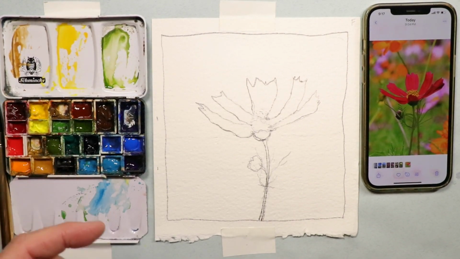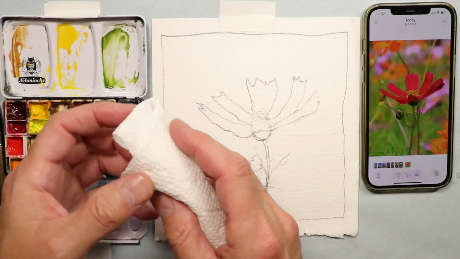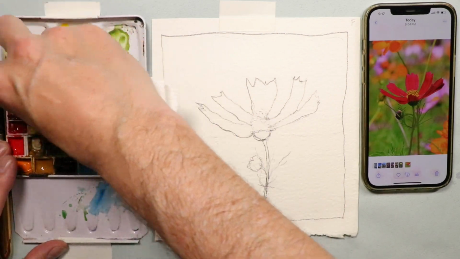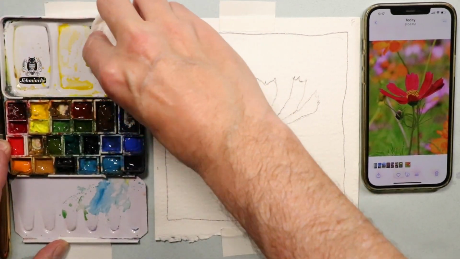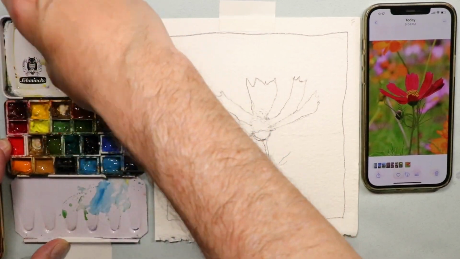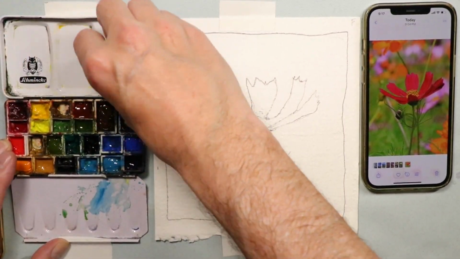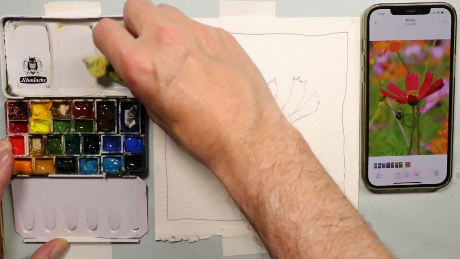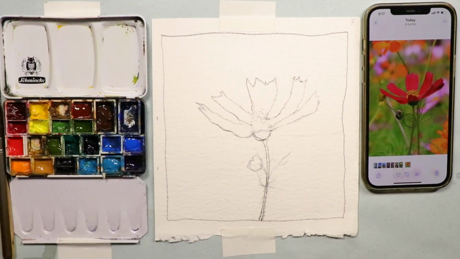All right, so we're picking back up again. I always say, let's take a paper towel, dip it in some water, and let's just start out with a clean palette. So I'll just lift up the paints that I was using before. Quickly, I don't have to make a big deal of it, just quick clean up, done.